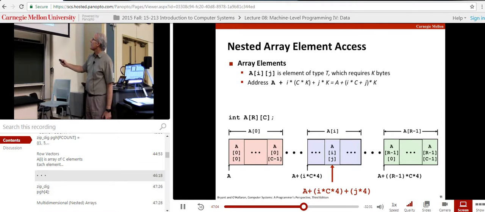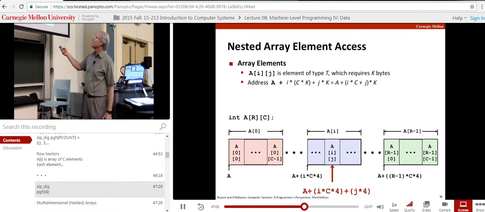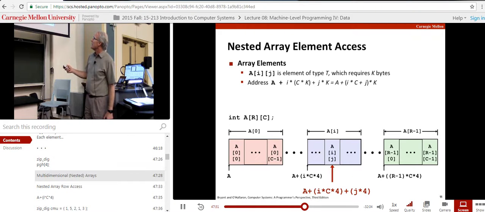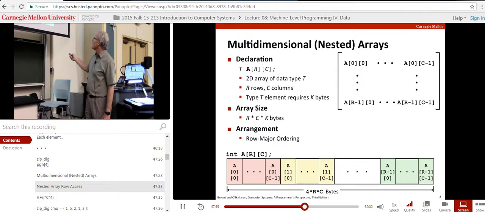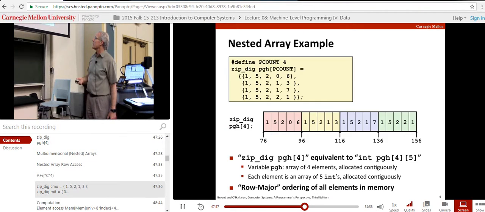And I can do that by scaling j by 4 and adding it to the beginning of this subarray. And now I can just collect the 4s together and pull it outside here, and that's what gives you this formula. So again, the point is that this is a natural outcome of the declaration, and it's easy to think of it in terms of this storage model of how the actual array is allocated.